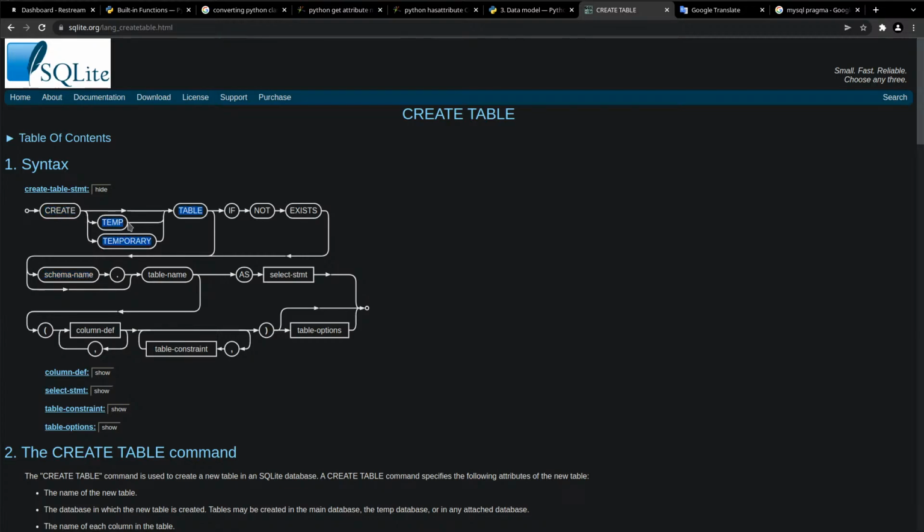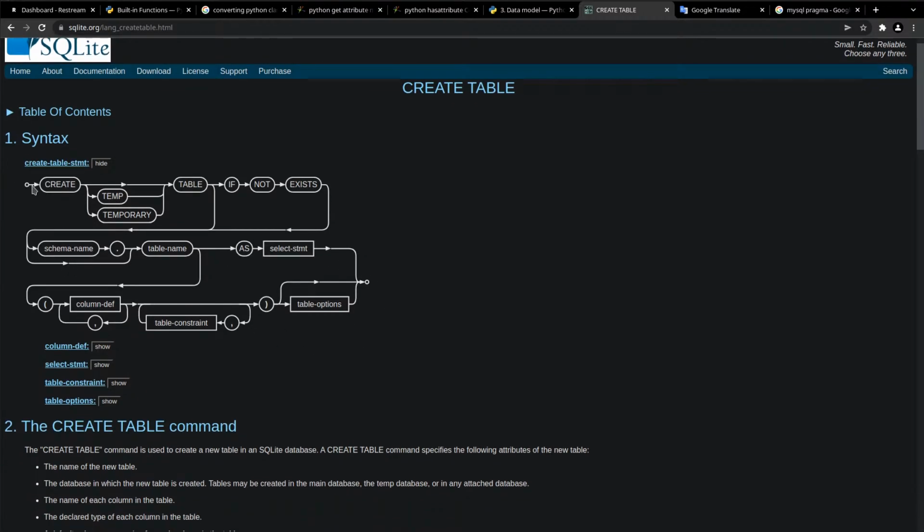Create. If it's temporary, then temp. Create table. If not exists, so this is optional. So I guess this is, well, it is kind of obvious. I'm not sure. Does this look intuitive to read? This looks like a very easy way to showcase what the syntax is. At least to me. Like, this is a starting point, this is the ending point, and you just follow the path. If you want to go the shortest route, then you can figure out how little is actually required.